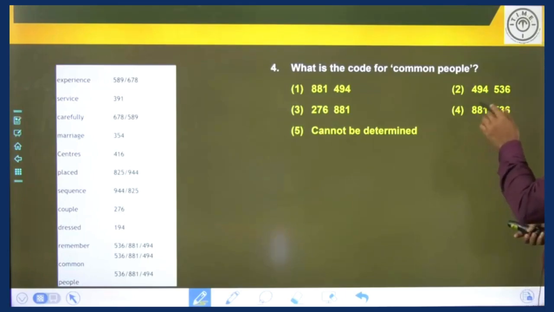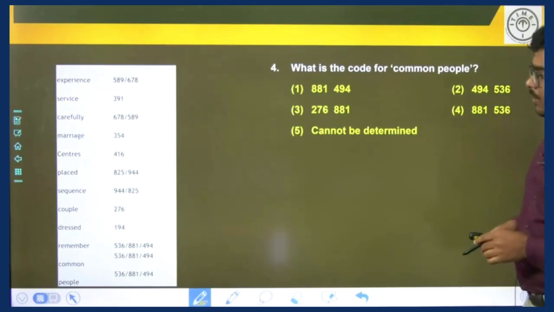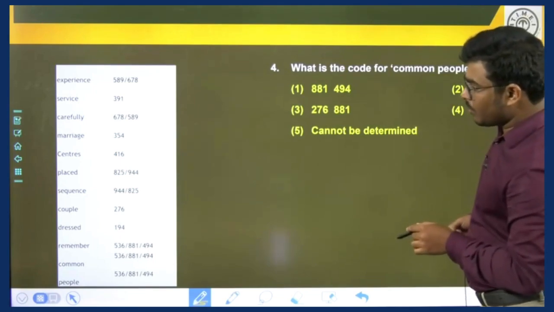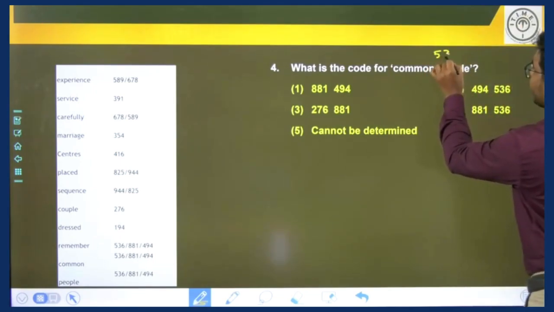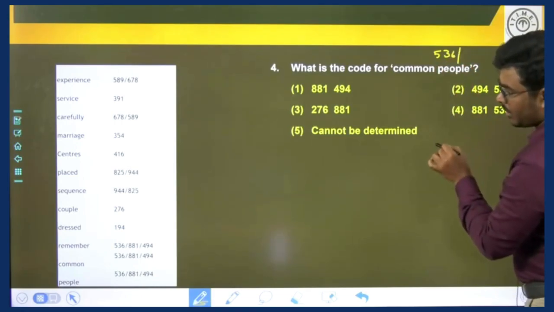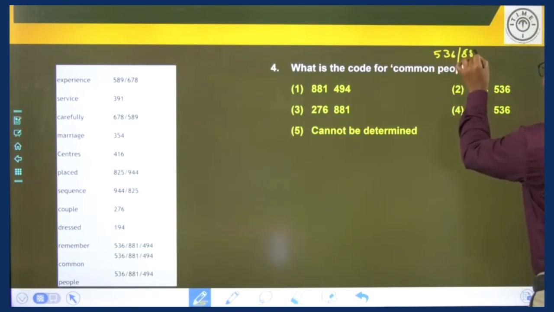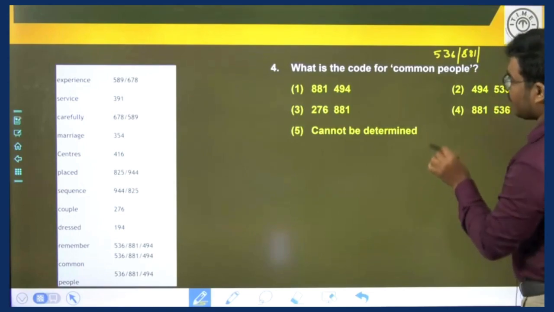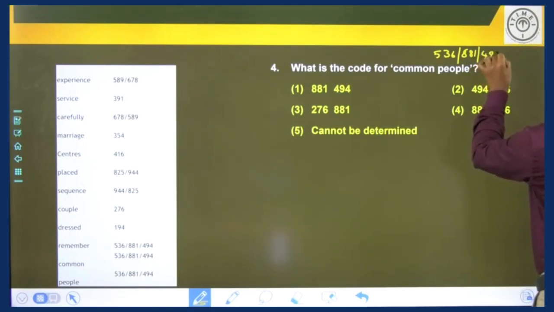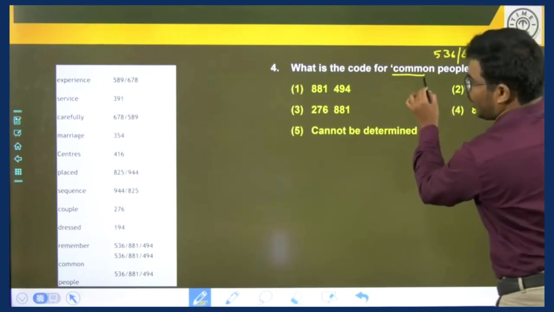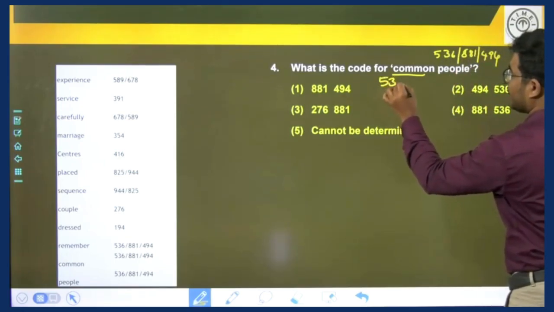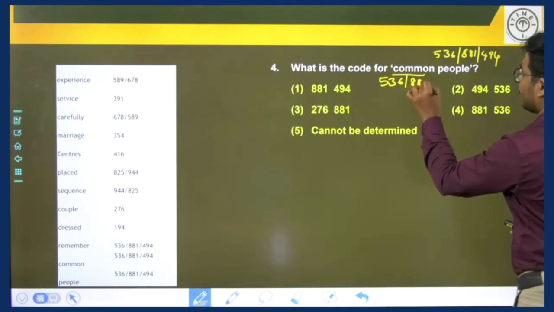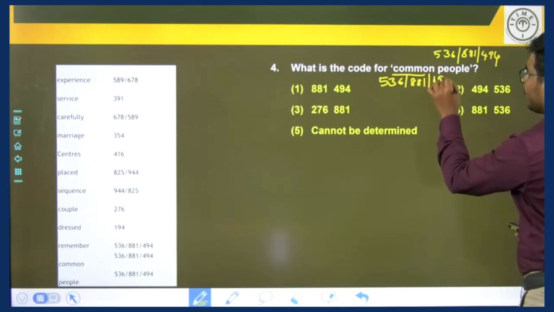What is the code for common people? Common people, we know the code for people is either 536 or 881 or 494. And again, the code for common is any of 536 or 881 or 494.